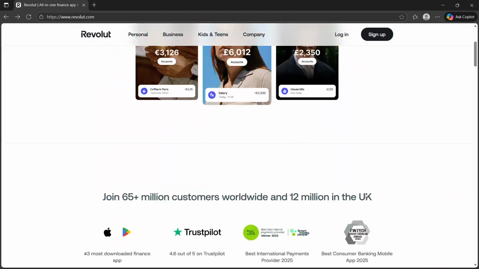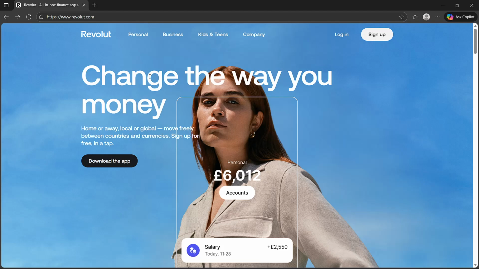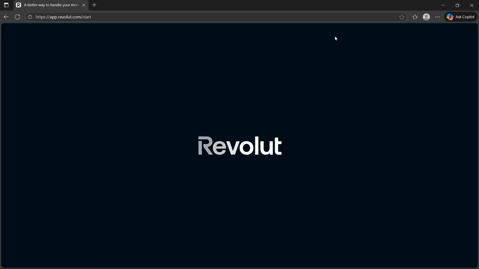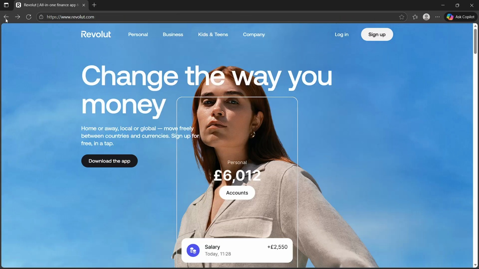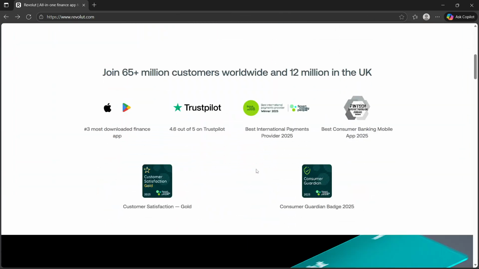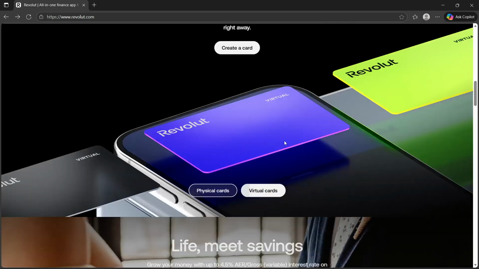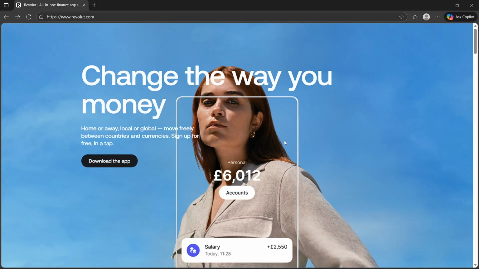So first, of course, you have to make sure that your country actually supports or has Revolut. And once you're on your Revolut app or your website, what you will have to do is log in with your credentials. And after logging in, you will just have to tap profile. And after that, you will click account settings. Then you will tap pro account and go ahead and choose close account.